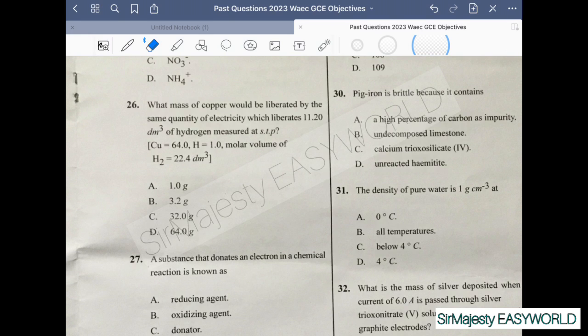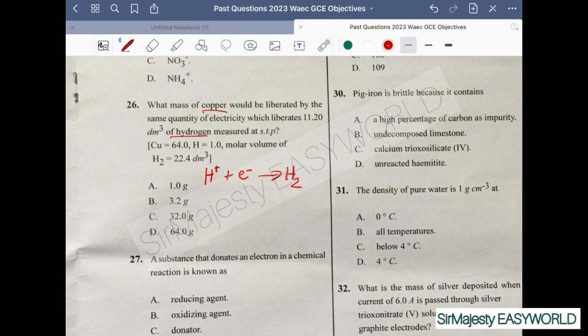So what we're going to do here is check the first element mentioned. They are asking us to find the same copper again. Then they gave us hydrogen gas. Hydrogen gas comes from the hydrogen ion. Let's write the half cell equation: H⁺ + e⁻ gives us H. But hydrogen is diatomic, therefore I will put 2 here. So they are supposed to be 2.